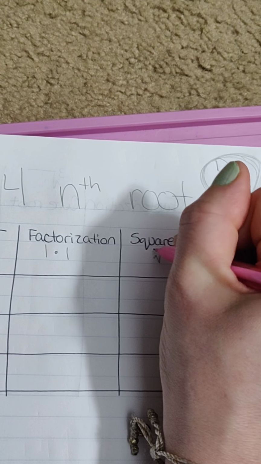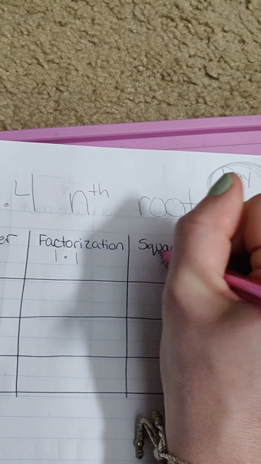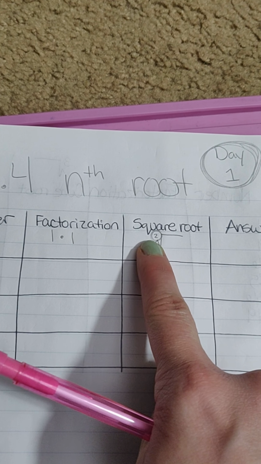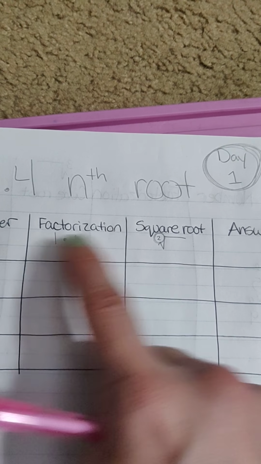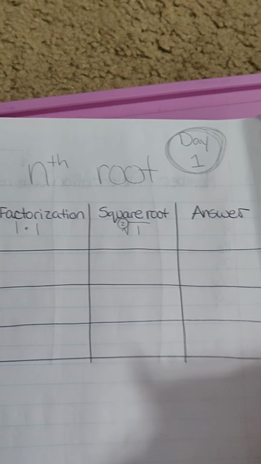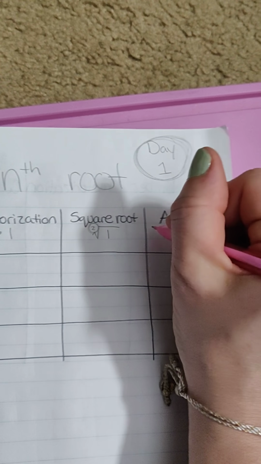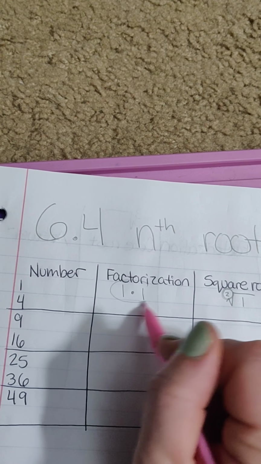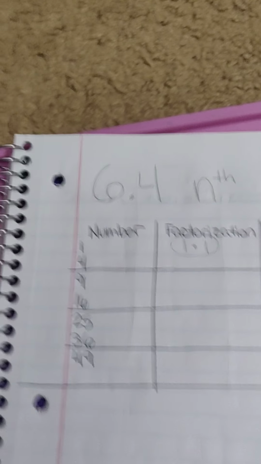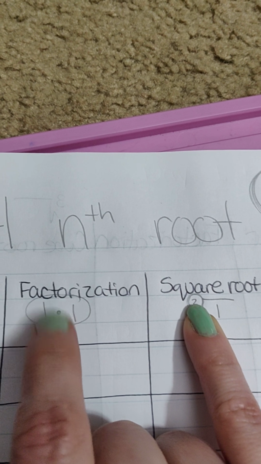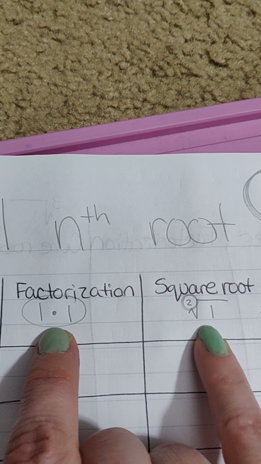So when I look at the square root, it is kind of like having an invisible 2 sitting on that little ledge right there. What two numbers do I have that are the same? The numbers of 1. And the square root of 1 is 1. Those are the two numbers that are the same. So when it has a 2 here, the two numbers that are the same, it's a 1.